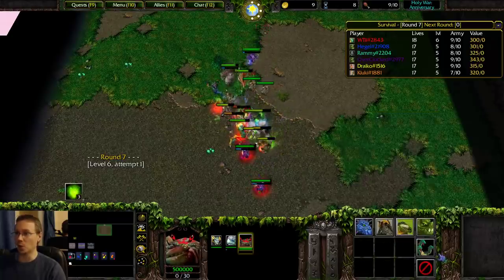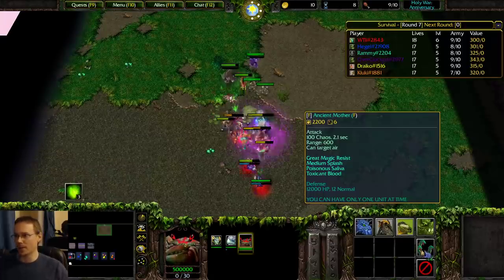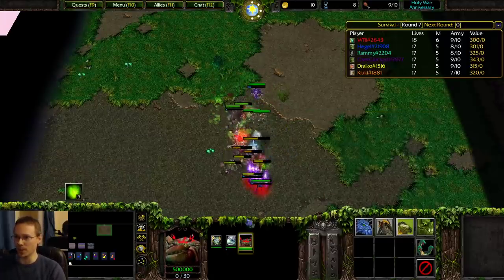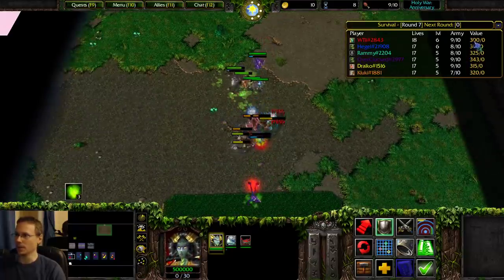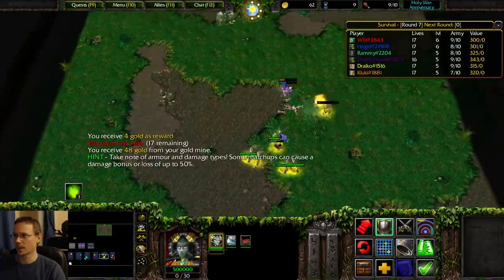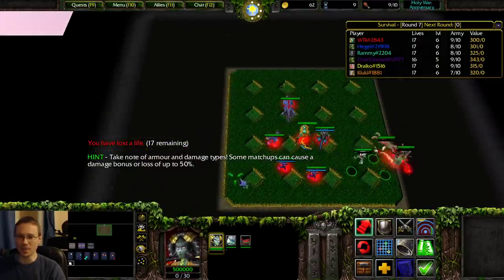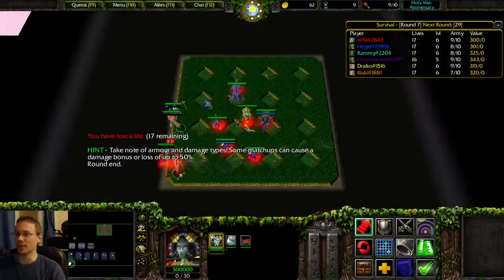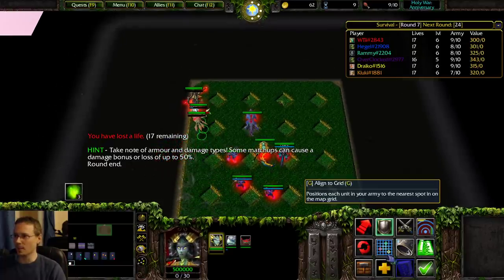Oh, Ancient Mother, 2,200 gold! I'm hoping that this is as overpowered as I think it might be, though. Also, I just got my ass kicked here. I got 300 value. I'm not that bad, am I? Destroyed. Meanwhile, Draco with 315 value clears it easily. Well, you guys wanted Murlocs. You got Murlocs. I've not even been that greedy.